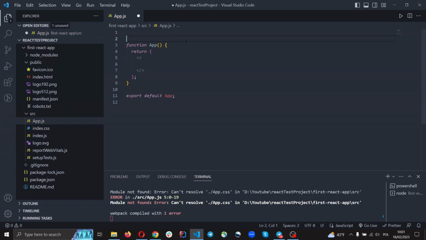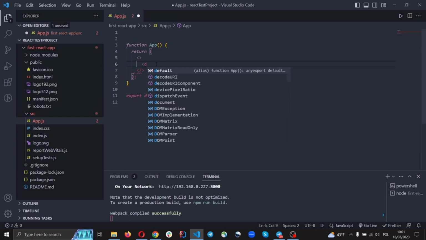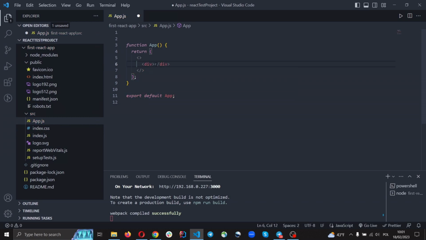So great. And now we type React tutorial and see the result that changed to React tutorial.